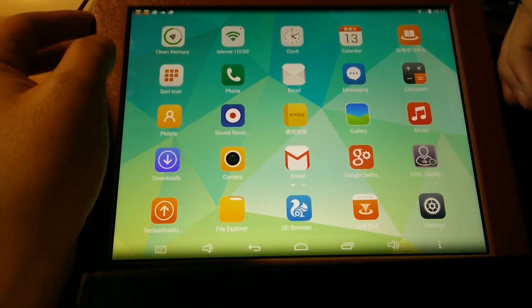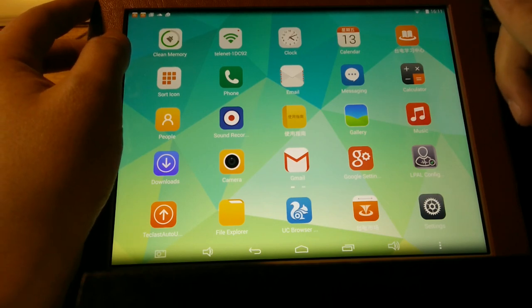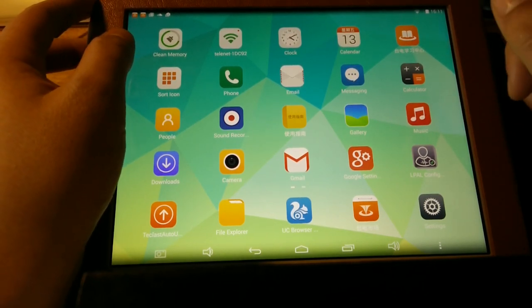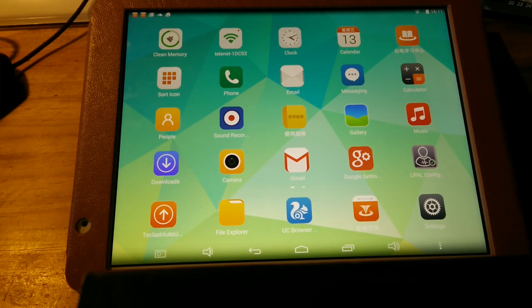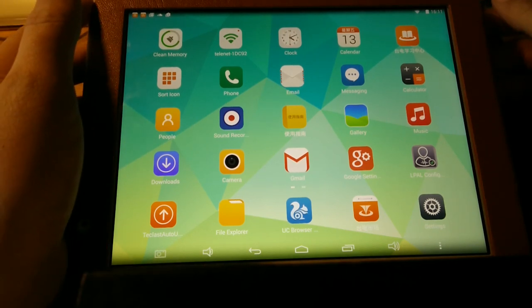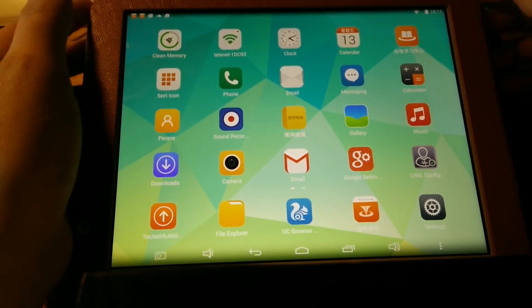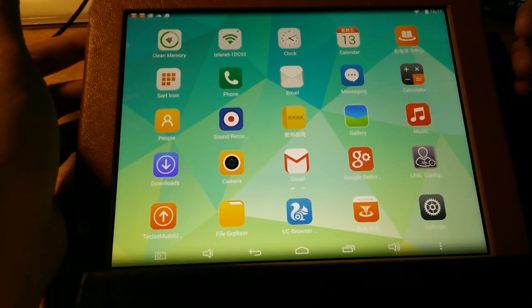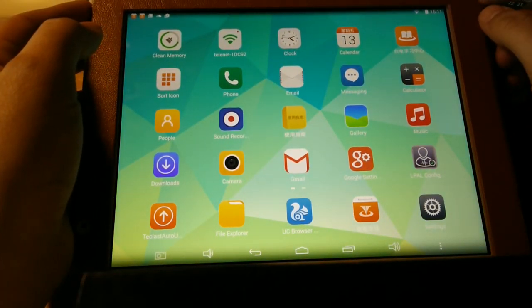First of all, I've already talked about the bloatware that comes with the Android side of the device. It's something that I really didn't like. You have to root to get rid of some of the things properly, which is really too bad. But I know that's just the way with Chinese devices these days. There's some Chinese artifacts in the operating system as well. Some sentences which aren't translated properly, or some apps that have some Chinese lines in them, which is not too bad, but it detracts from the overall view of this device. Like I've already said, there's no option to change resolution, which would have been really nice in a tablet like this with such a high resolution.